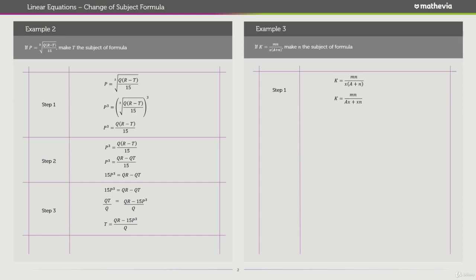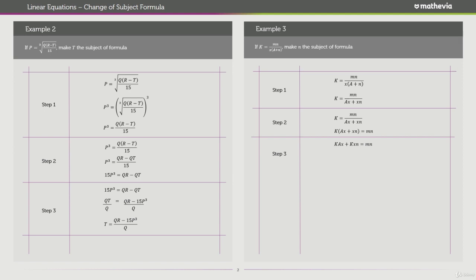So k equals mn over ax plus xn, and then the next thing we want to do is we want to cross multiply. So k times ax plus xn equals mn, and now the next thing we want to do is expand. Generally when you have a question like this, with two n's and you're not quite sure which n to work with, just expand as much as you can, expand the whole expression as well as you can. So basically right now we have kax plus kxn equals mn.